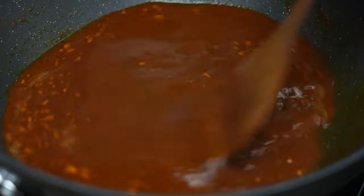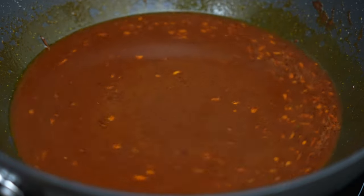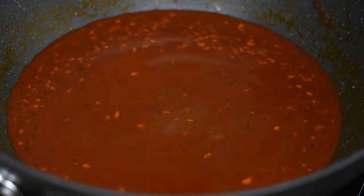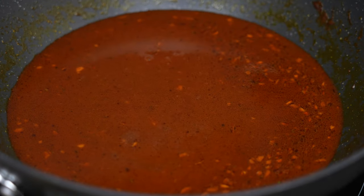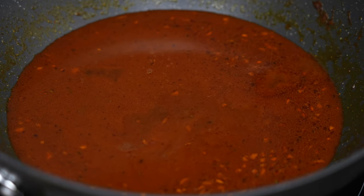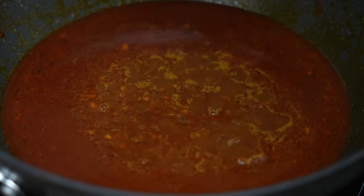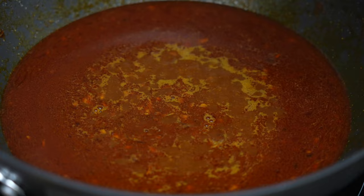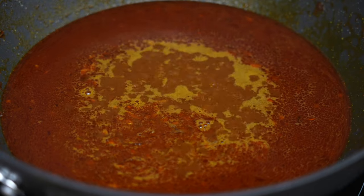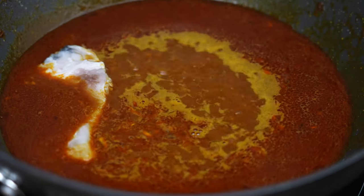Now I'm going to add in the seasoning first. I'll give it a bit of salt, some sugar, a bit of fish sauce. Remember, we have some fried onion. Put it in. You can also blend or cut the fried onion smaller into smaller pieces. Then we can put in the fish.